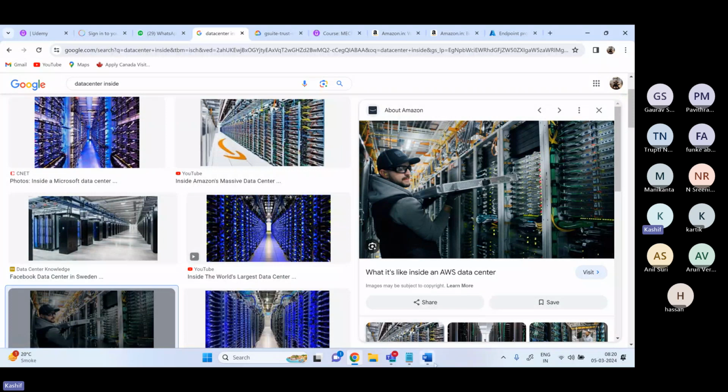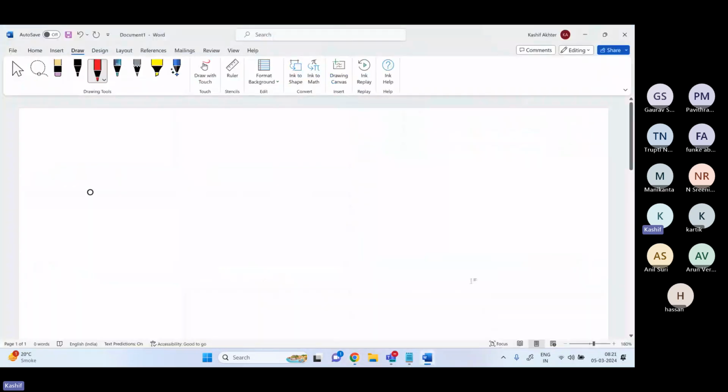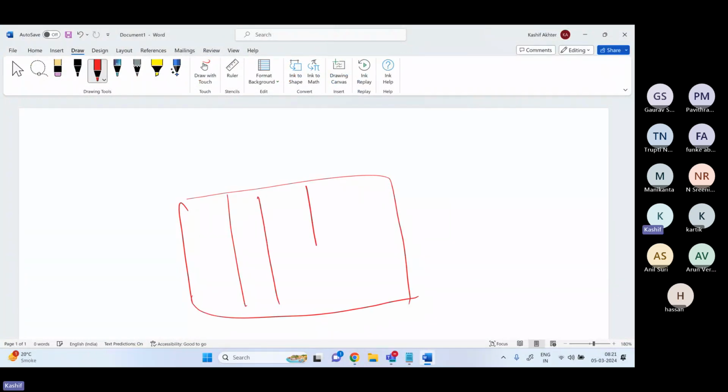And for Intune, you will have multiple racks. The combination of multiple racks is called Azure Service Fabric Cluster.